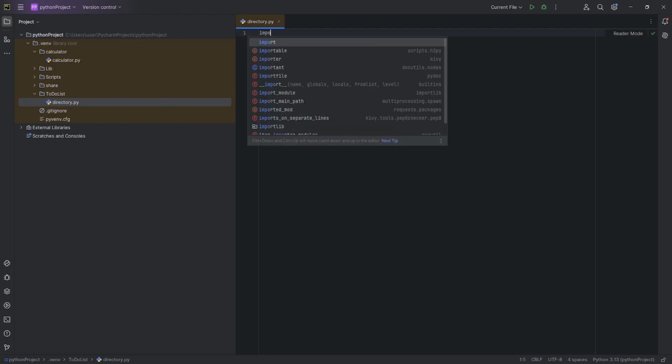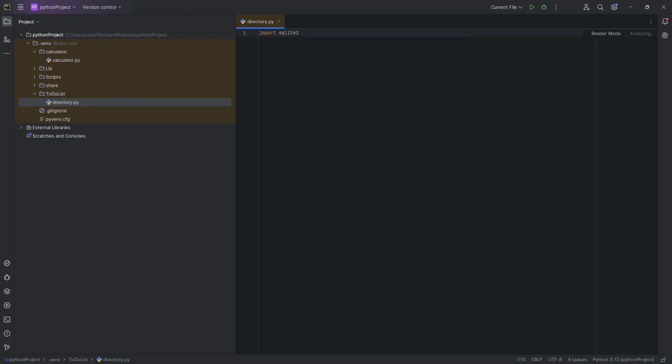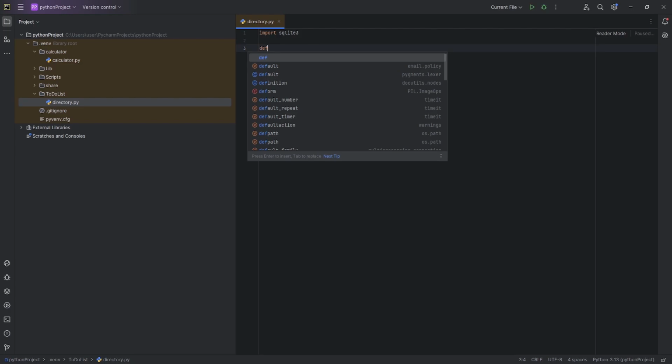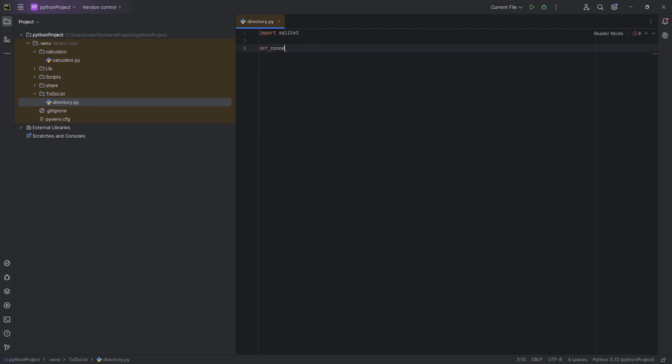First things first, I'm going to import sqlite3. If you have already installed Kivy and KivyMD, then it will already be in your library. Next thing is going to be a definition for connecting the DB. def connect_db, open and close the parentheses with a colon at the end.